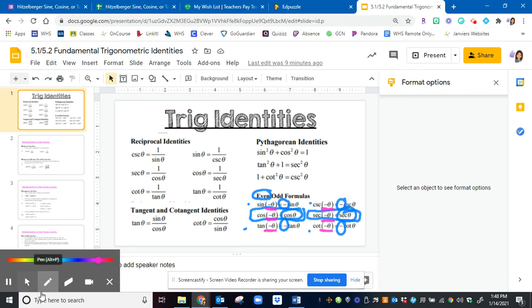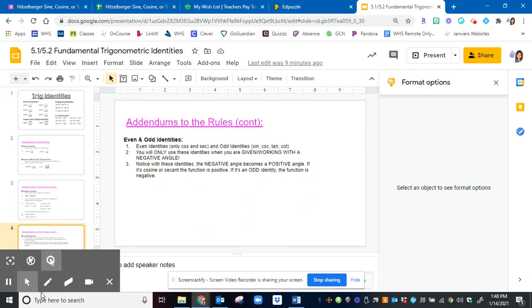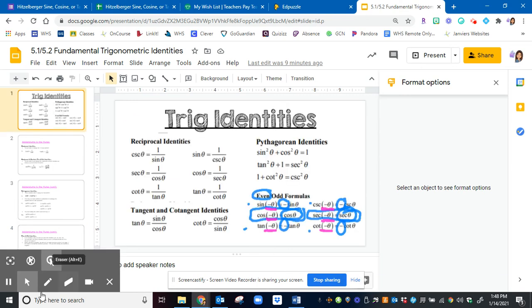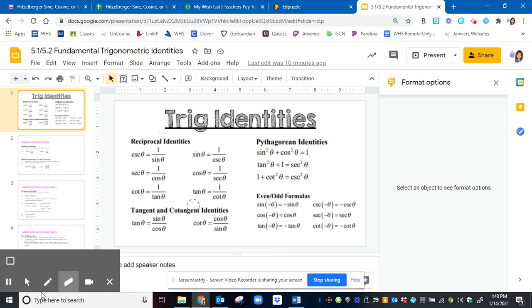And I think that wraps this up for trig identities. Basically, when we really get into the nitty-gritty, just realize that this is going to take some time to learn. You're just going to have to try things. There are multiple ways to do what we're going to be doing, which is simplifying different trig expressions. We'll take it step by step. And I promise you that even though we start off with a little bit of confusion in the beginning, you will get it by the end.